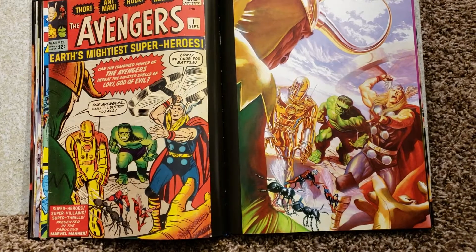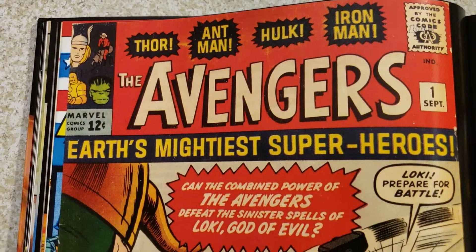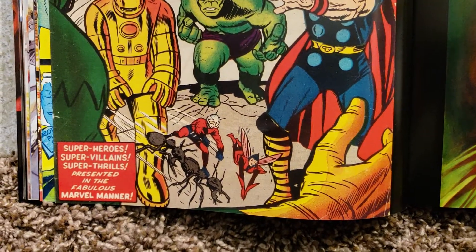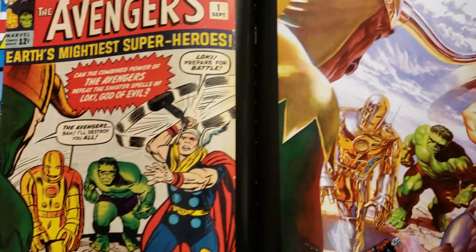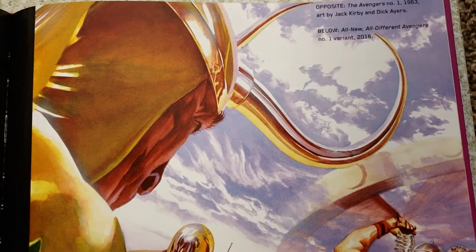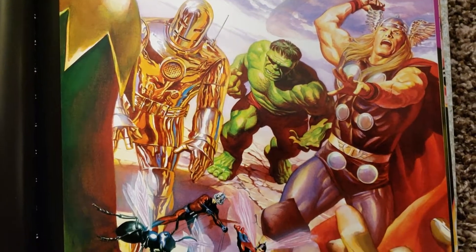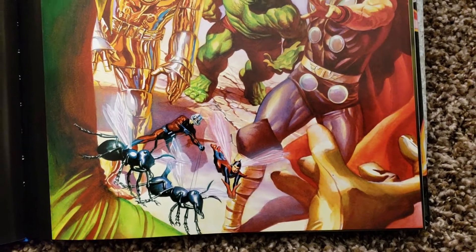Jack did it awesome too. Imagine owning these. You try to get the number one issues now - imagine back then having a number one issue. I don't know if people appreciated or knew what it was going to be like nowadays. Some people did and they kept the books because they liked the escapism. My dad had a few books. My brother had a lot of books too. My dad introduced me to Batman - he liked Batman the most. And he got me some early books on that.